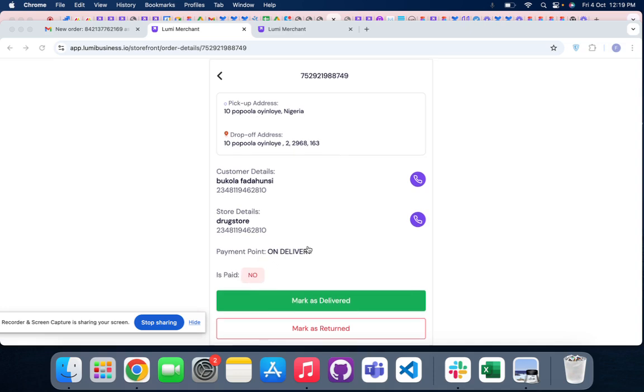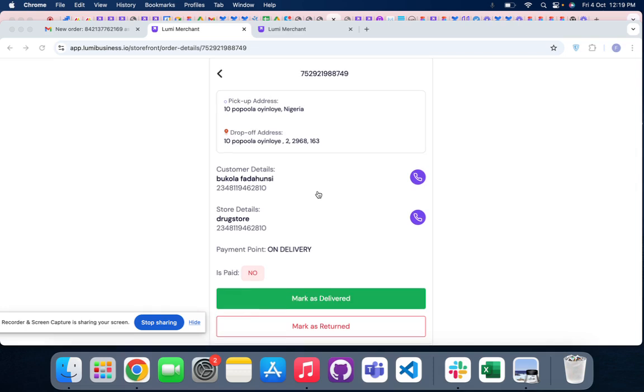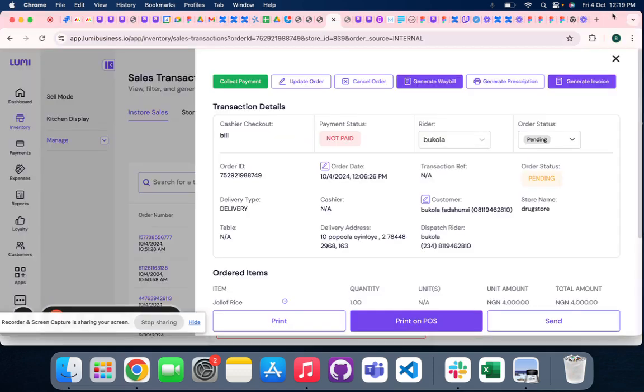You understand? Now that we have assigned the order to a rider and the rider has picked up, the next thing to do is to update the order status.